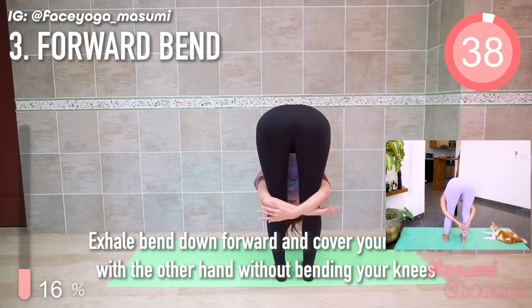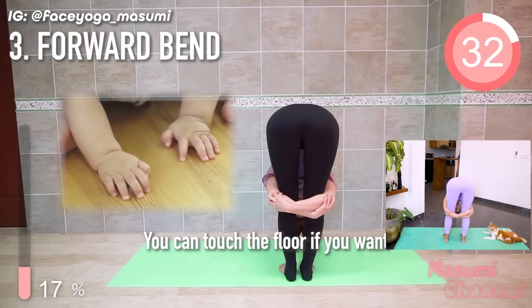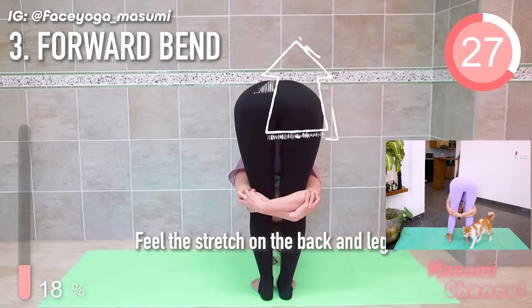Step 3. Stand straight and inhale. And exhale, bend down forward and cover your elbows with the other hand without bending your knees. You can touch the floor if you want, it's up to you. Also, feel the stretch on the back and legs. Stretching helps to increase your height and get longer legs.